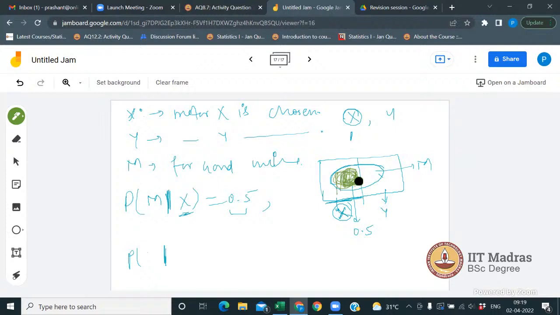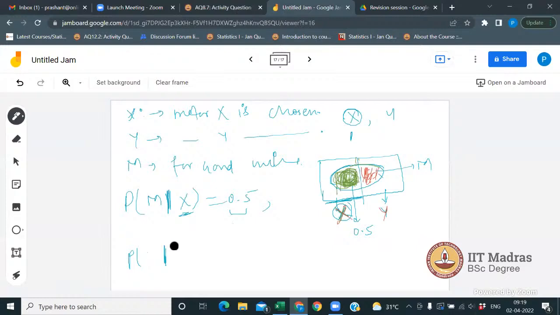Are you getting this or not? Yes, sir. See, I'm saying mileage for X. What is mileage? Mileage is this one, and this white region is for Y. Let me put it as a red region. Your motorcycle X is here, Y is here; this green region is mileage for X, and this red region is mileage for Y. Is it clear or not? Yes, sir, it is clear.